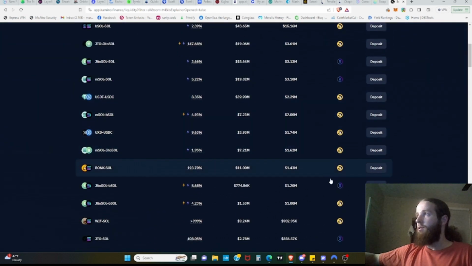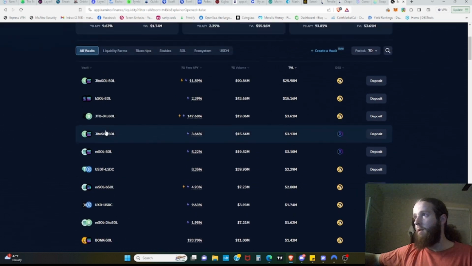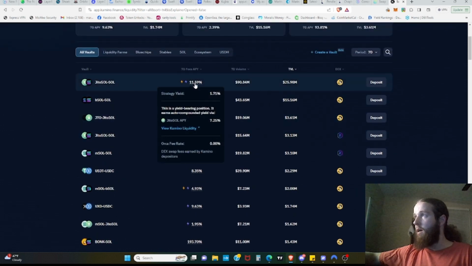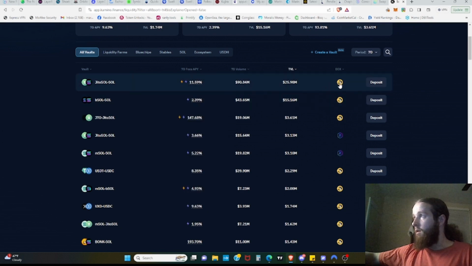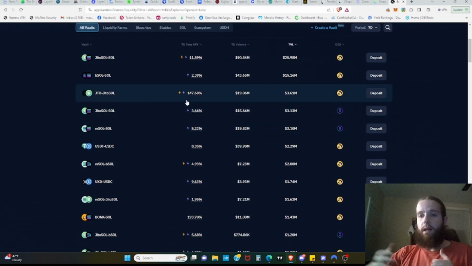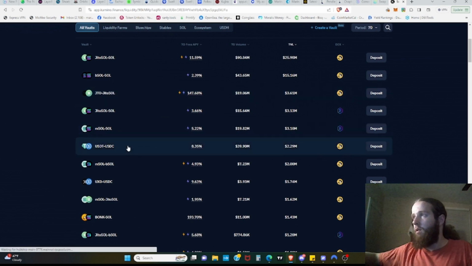So this is a place you can come if you don't want to look on individual dexes for liquidity opportunities. You could just come right over here to Kamino Finance, go in, look at one of these different pools they have. They show you the APY here, and they tell you the DEX that it's on, the TVL, volume, and then they auto balance for you. So how I was showing you the concentrated liquidity, where you pick the ranges, they have their own strategies that they employ, which will provide you with the best returns.